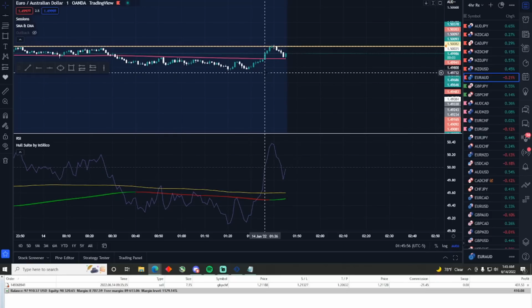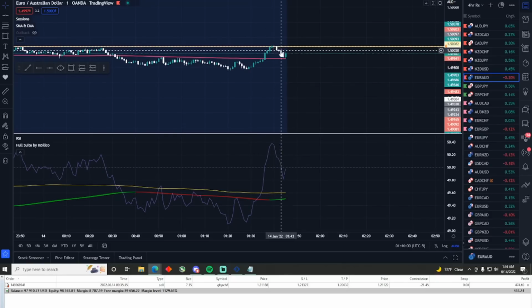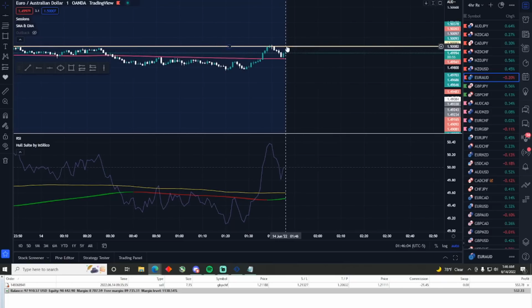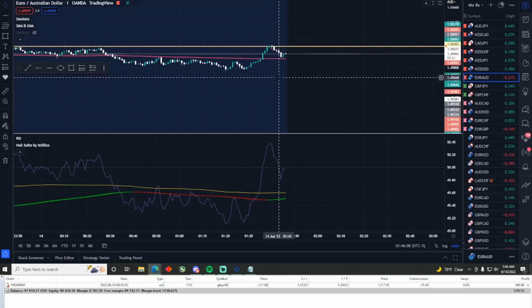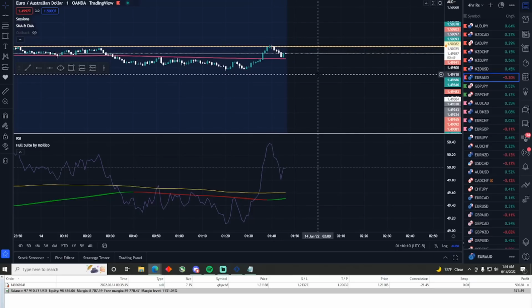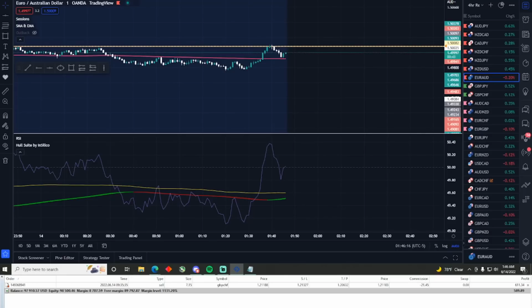A safe way of going about this is waiting for the initial pump up and to come back down to retest, and then if price is able to bounce up and break the high that it created, you could be in a trending market. So we're gonna test that scenario out with EA if it's able to come back and break that high.